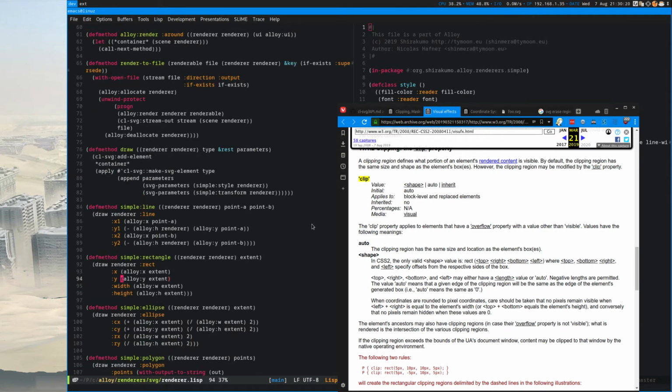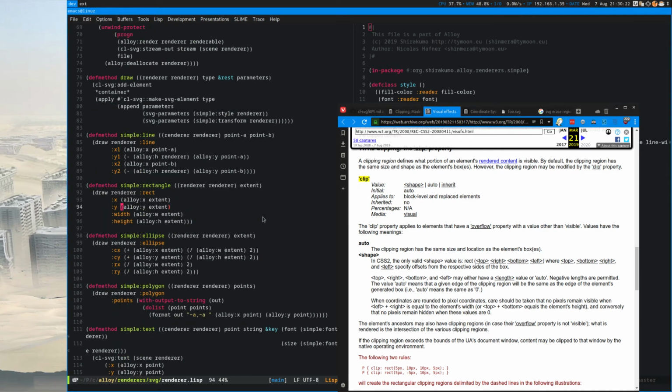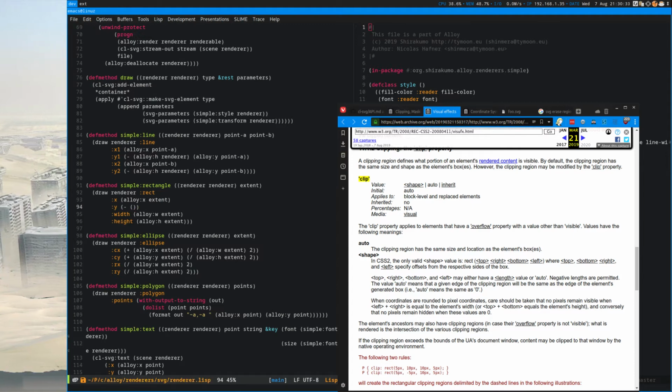For the rectangle, it's going to be a bit more of a pain in the ass, to be honest. Because we need to have... Flipped... Negative that... No, never mind, that should be fine.